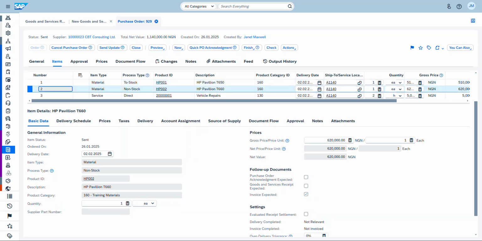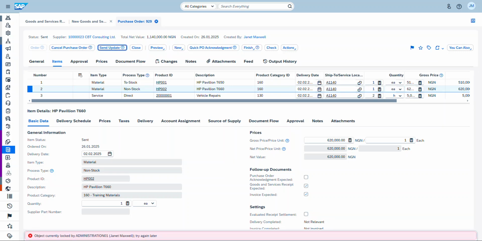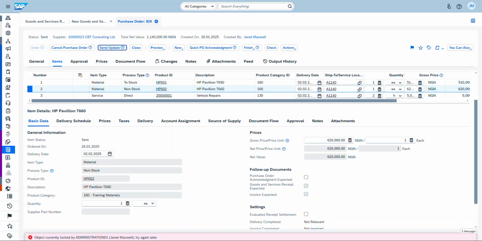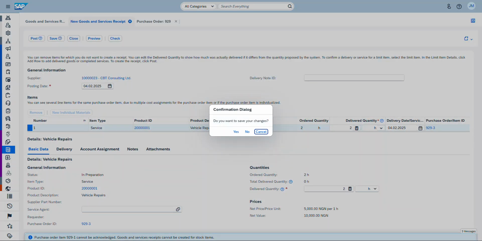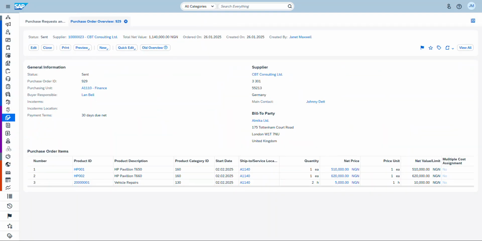Okay, so if I now check this and send an update to the supplier, or okay, so I need to close some of the documents that are already open. So before I can make changes to the update, I'm going to close all this. So I need to make changes on the purchase order.